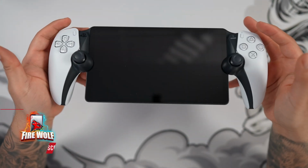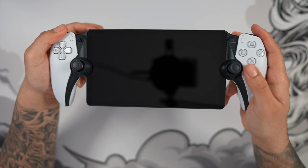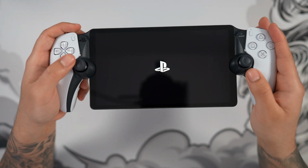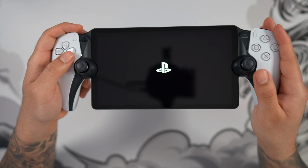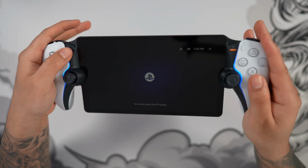Alright, now that I have everything nicely set up here, I'm going to go ahead and power this on by pressing and holding the power button here, because I have it completely off. Okay, now that you have your PlayStation 5 linked, my biggest recommendation is to plug in your PS5 to Ethernet, because if it's on Wi-Fi, I'm going to be very honest, the experience is probably not going to be the best. Alright, so once your PlayStation Portal is on here, all you have to do is unlock it, of course.